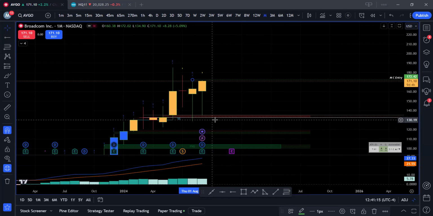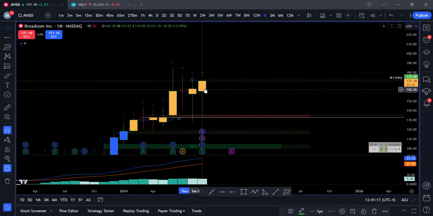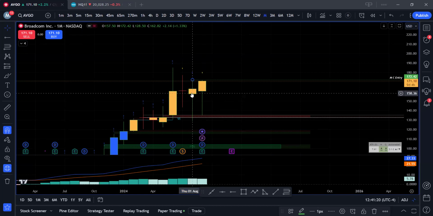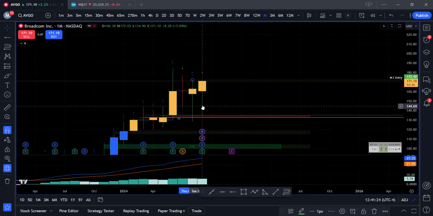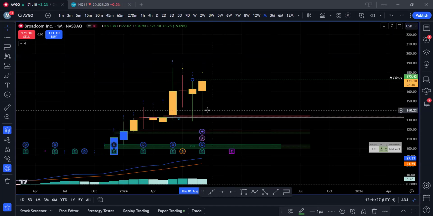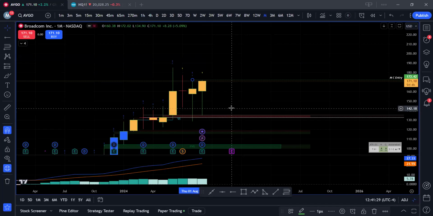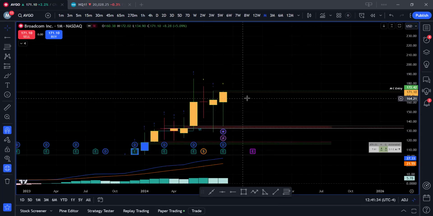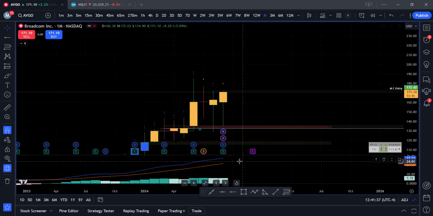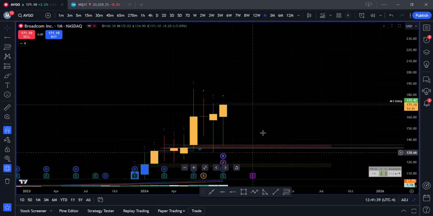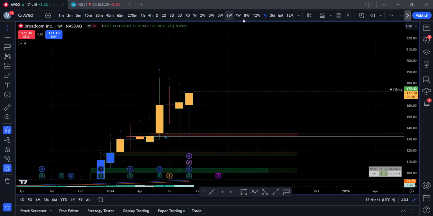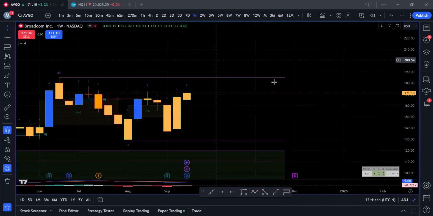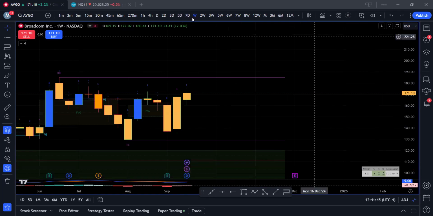I'm not really going to mark out the downside because we're currently above the 50% of this previous candle, and we're on a bullish trend. So I don't really see us completely taking out the monthly lows, dropping all the way down to 126 in the next week. Under normal circumstances I would, but in the interest of this session I'm not going to mark that out. Then I would go to the weekly, or for those of you who are savvy enough, check out some of the hybrid time frames as well.